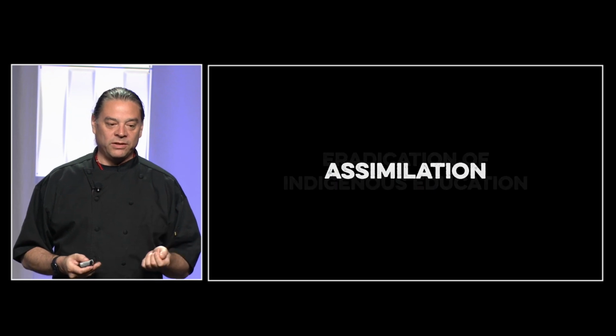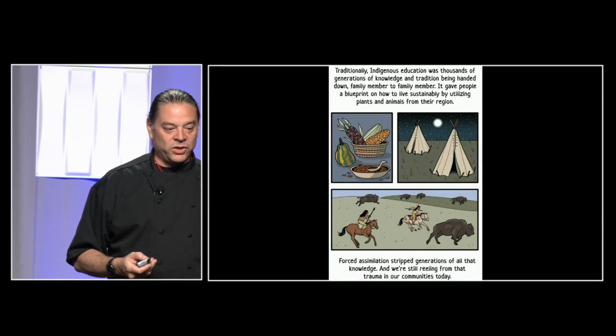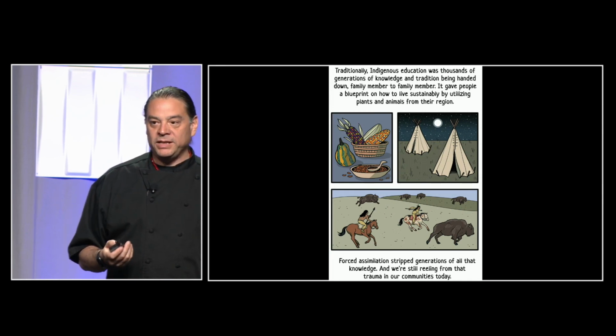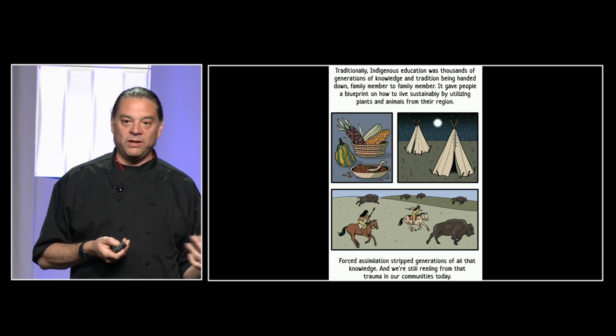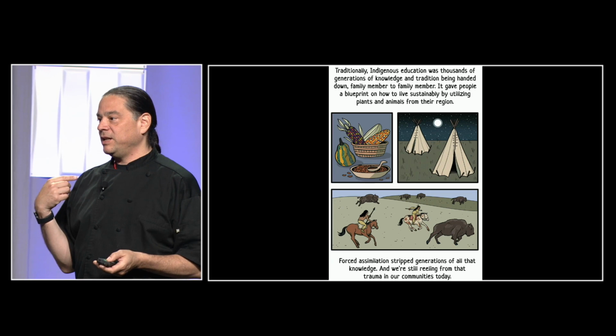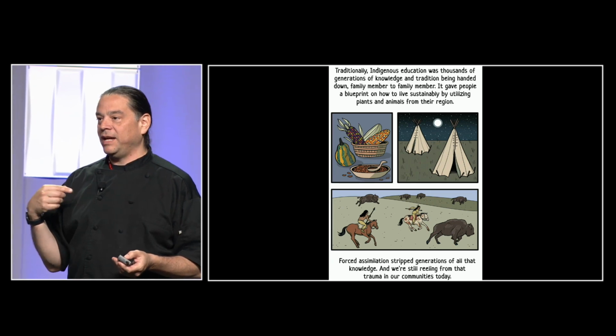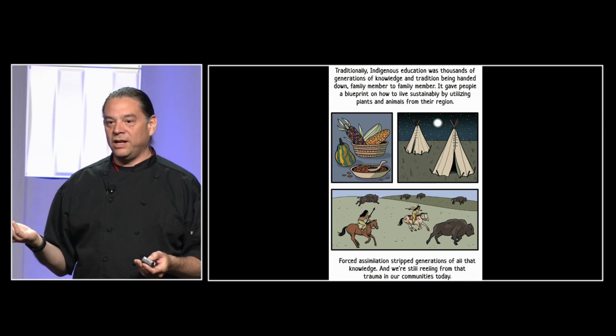But instead, we were forced through the assimilation efforts of the United States government, and my grandparents' generation, a lot of your grandparents' generation, should have been downloading all of that Indigenous education. Because I made the realization early on when I was doing this: how far back did my ancestors still retain 100% of their Indigenous knowledge base?